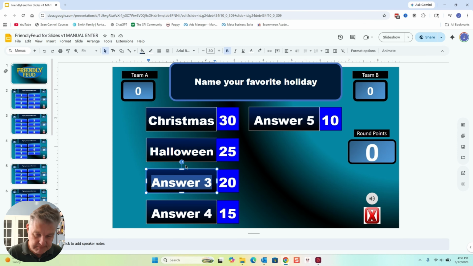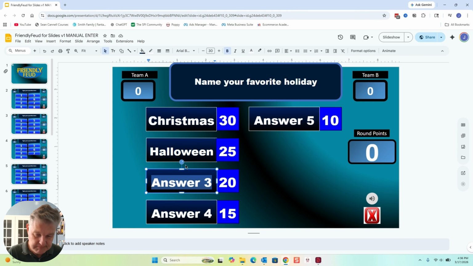If you do change something, if I made this 40, then now I have 10 points that I need to subtract from somewhere else, okay? All right, so now I'm gonna put my answer covers, and I'll put this back to 30. All right, next I'm gonna put my answer covers back, okay?